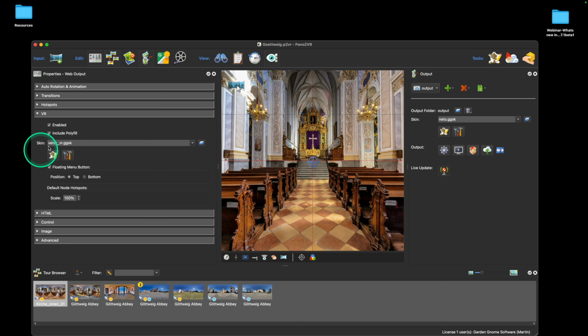Anyway, so we've got the skins, we can change the skins, we can edit the skins, we've got the skin configuration. The floating menu, we can deselect that. If you build a project and you've got no menu, what used to happen is when you look up, you still see the menu. You can deselect that, so if you've got a single node project and look up, you no longer see the menu.